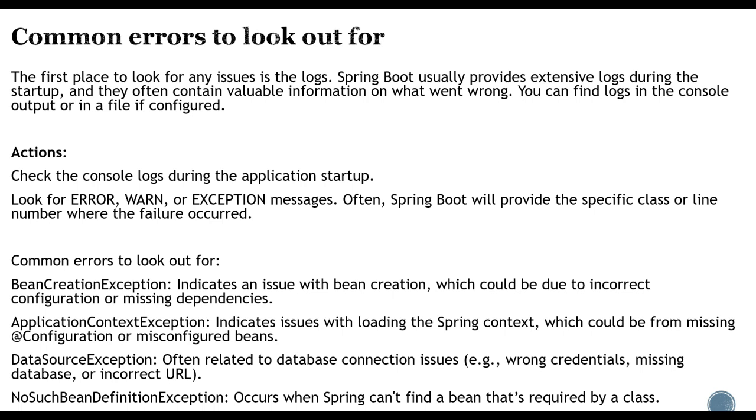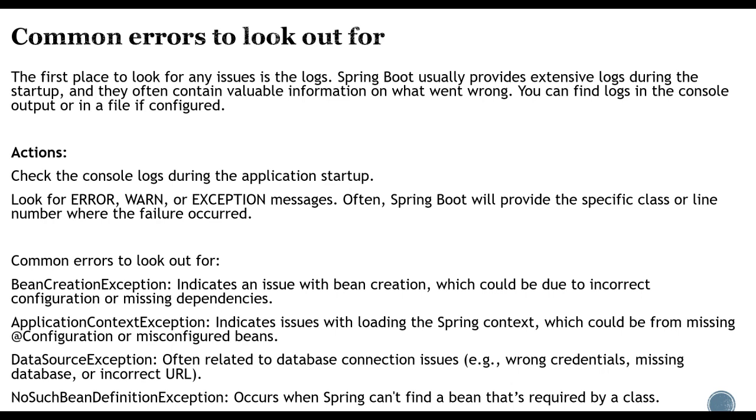Next, DataSourceException. This is often related to the database connection we are trying to establish. There might be wrong credentials, a missing database URL, or an incorrect URL you have configured, or the port number is not properly configured. So just check for those exceptions. You'll find the stack trace, and then you'll see what the cause of that exception is.